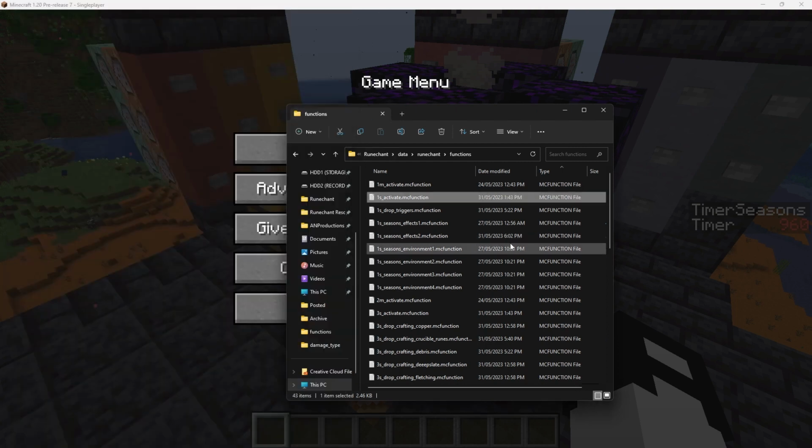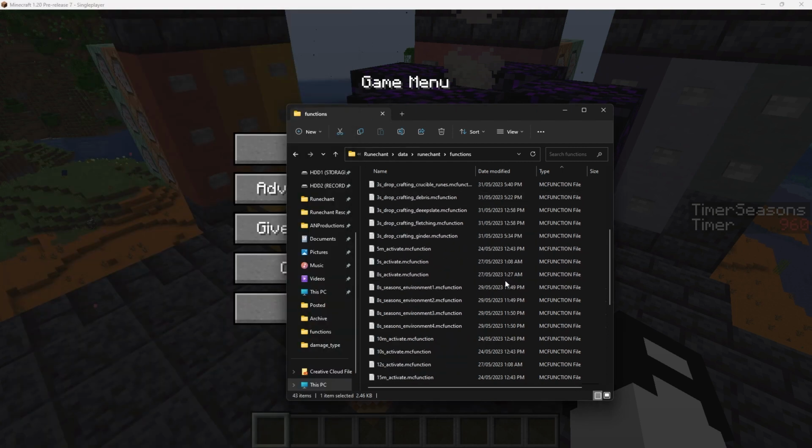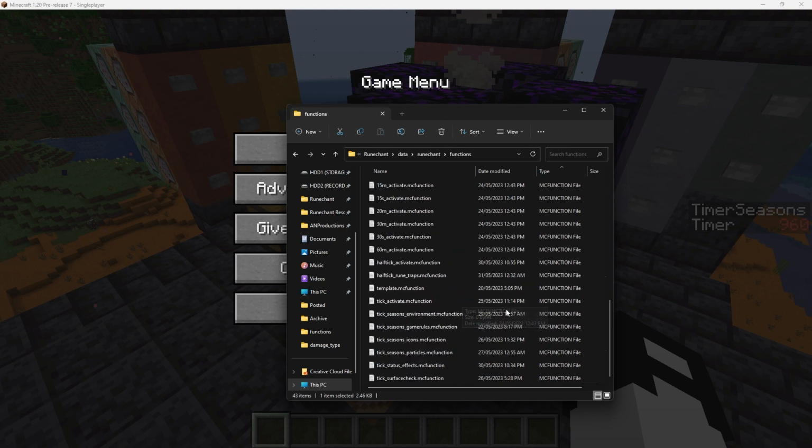Okay, so I think that pretty much covers it. Now, I don't really want to sit here going through the commands word for word. I just want to go over my thought process, if you will, on how I actually assemble things. And then for the data pack as a whole, I don't want to really go over how to assemble it. There are wonderful resources just on the Minecraft wiki alone on how to actually utilize a lot of the data pack mechanics. That's what I use myself. So I just thought we'd go over how I create the random events within each season.